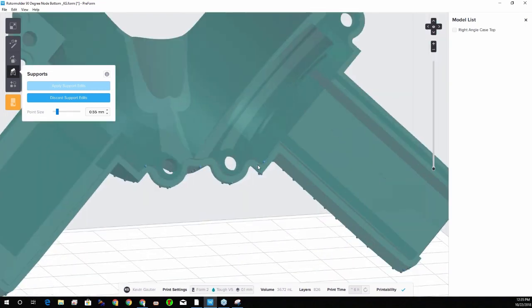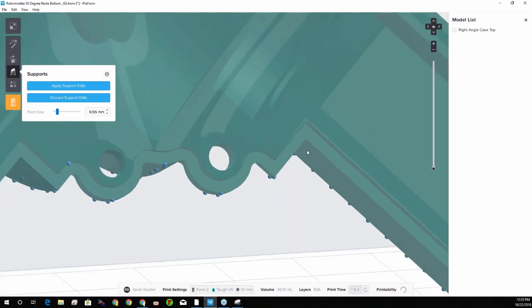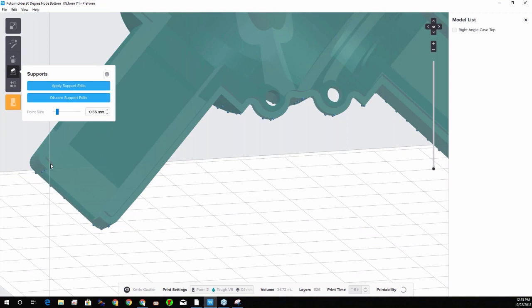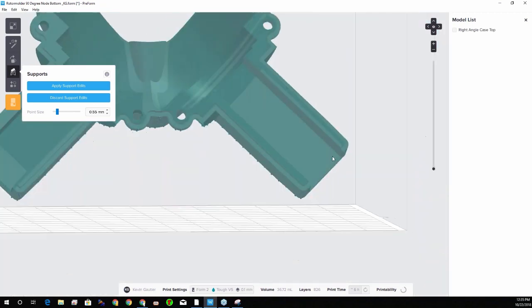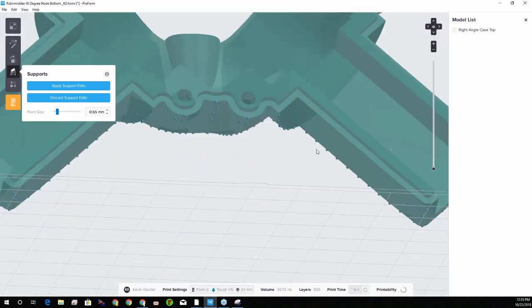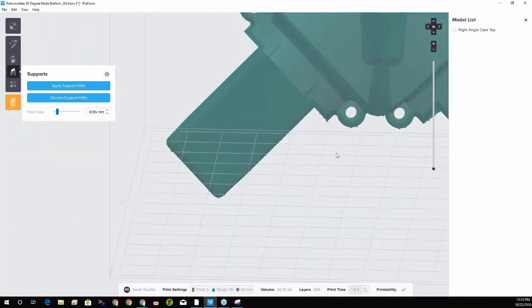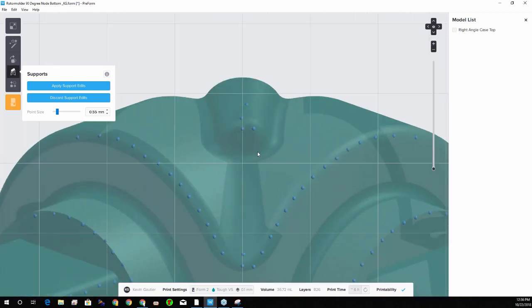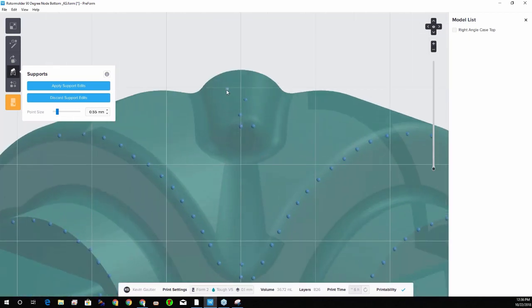So a couple of them are on my lip here, so I'm going to remove the ones that are in the lip area. Remember, we put this at a 20-degree angle, so we don't really need these. So I'm going to remove any that affect my lip. And then I'm going to flip the part around to the back side and use these arrows we were talking about just to get into a default view. You can see these are asymmetrical, and I'm trying to make the part look really good. So I'm going to remove actually all 4 of those. And then I'm just going to come back in and add a couple more points, but more symmetrical this time.